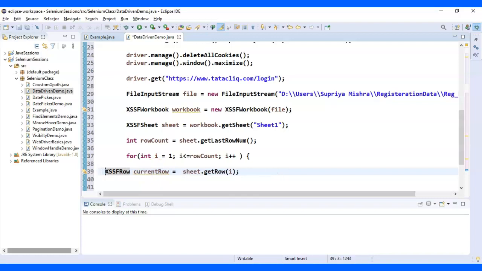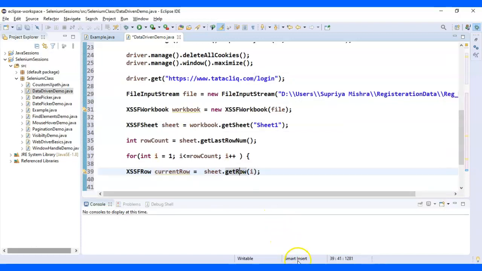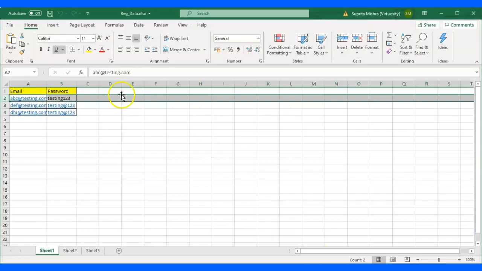So now see here carefully, when the value will be 1 here, 1 will be passed inside this method, which is getRow. So the focus will be only at this row, the first row.